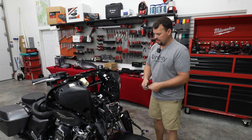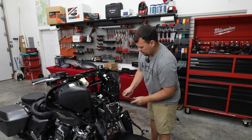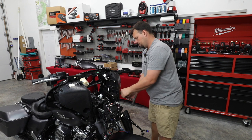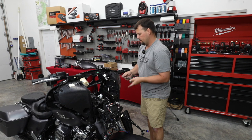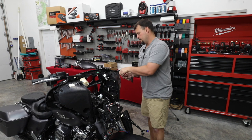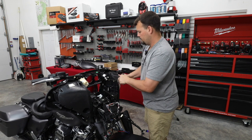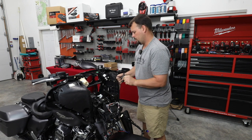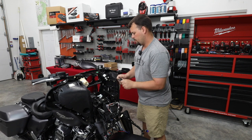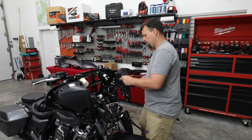So grab your 3/16, you just took your radio out, and take the bolts around the pod out. There's only three of them. One on the side, one up here at the top corner, and then one more inboard mounted here next to our gauge. All right, now our pod is loose.